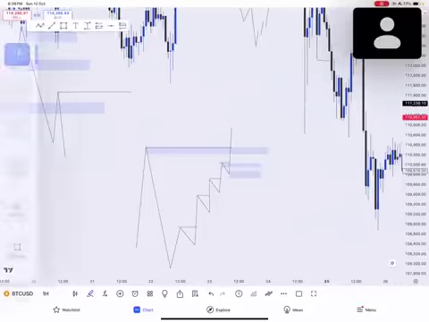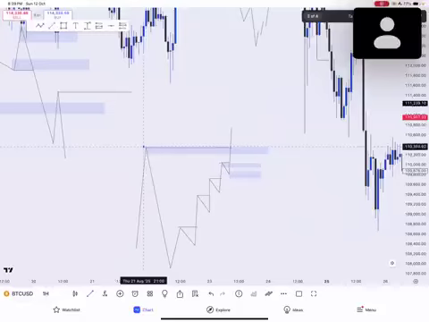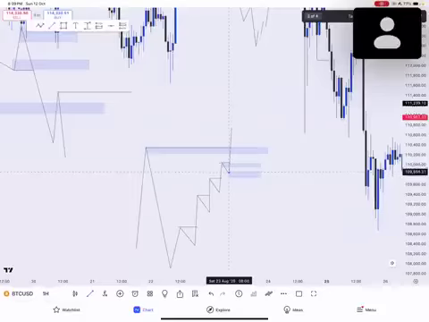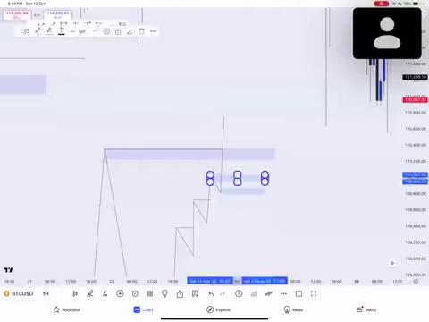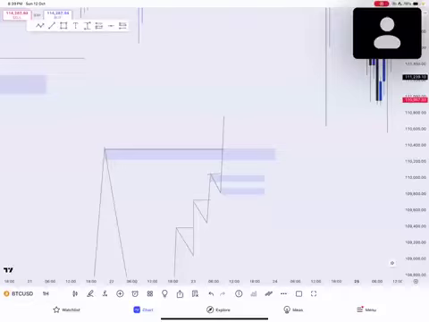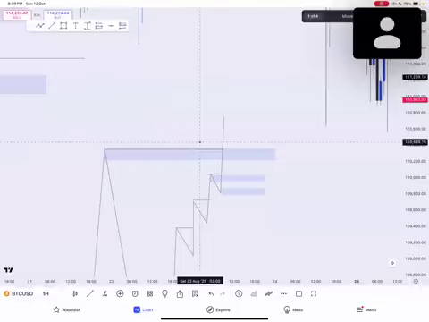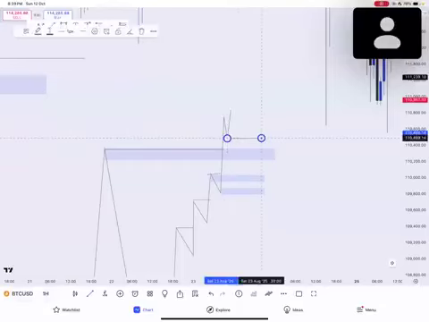Now, after that, you have to look down. Since it broke to the upside, we have to look downwards for possible points of interest. The moment this high was taken out, the body of the high becomes a breaker block, and then this zone is the order block that triggered the move to happen. It's always constant. This is the zone you see the order block at. So the first POI, second POI, third POI. The first rule has already been gotten. Second rule, there should be an inducement or liquidity, meaning that we should expect price to give us a pullback to the downside before pushing back up. When this happens, we'll mark this low as our inducement.